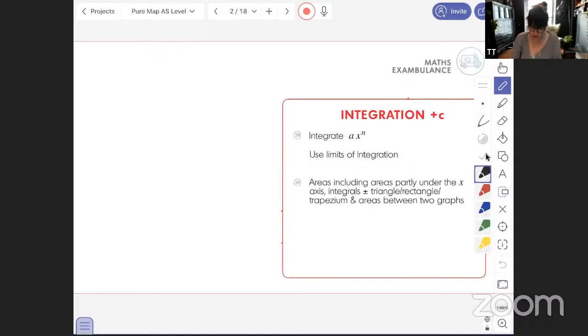So what do we need to know about integration? Integration and differentiation are the opposite of each other. Integration works like this. You have a number, and then you have an x, and you have a power. Now, what I teach and what I recommend that you do, just because it keeps control of all of the fractions and minus signs and stuff, when you're integrating, I'm just going to use an arrow for now to mean integrate.